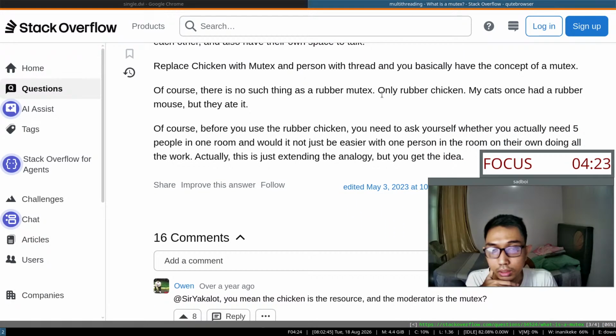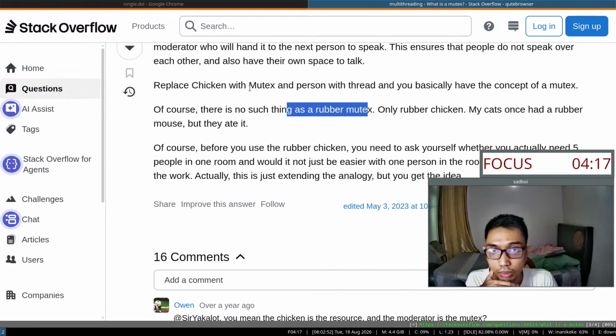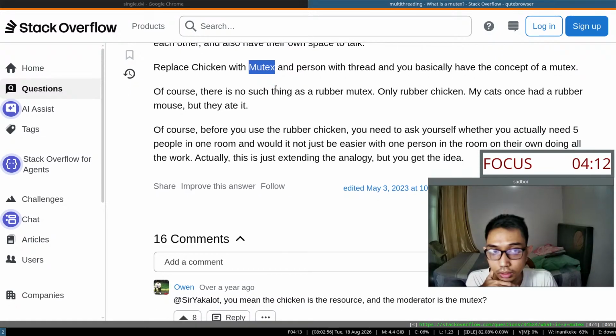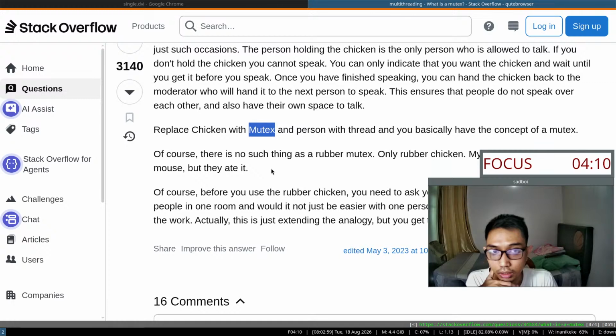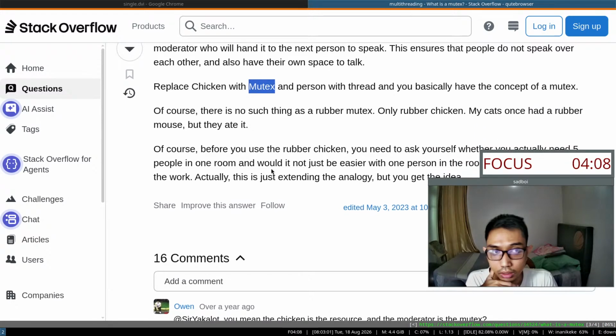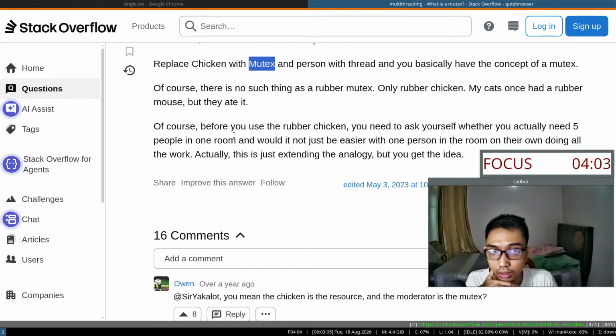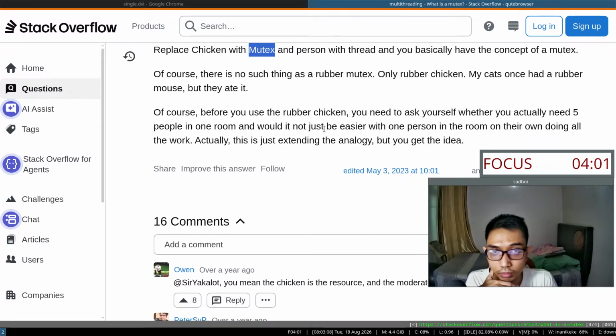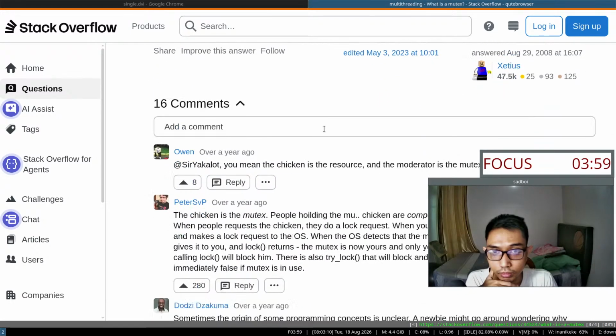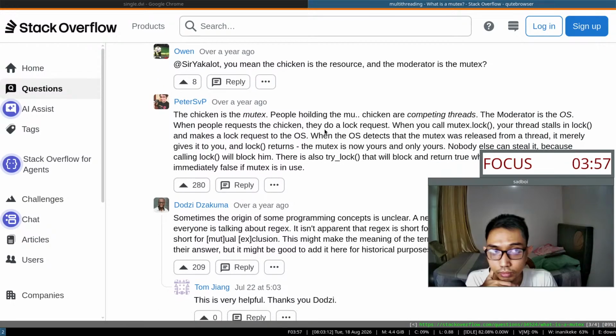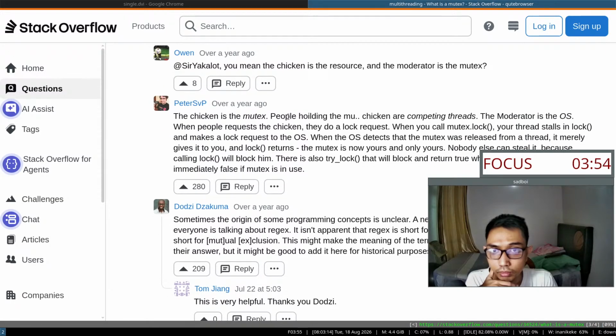Okay. So maybe mutex is the lock. The chicken is the mutex.